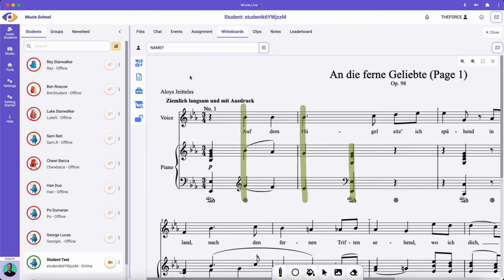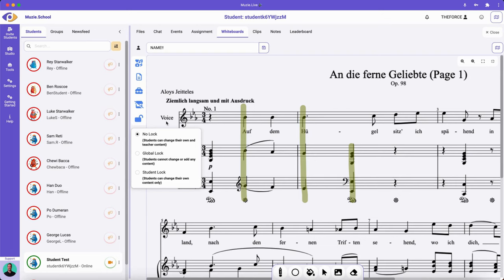If you don't want your student to change anything on the whiteboard, you can click the padlock and then you have options to lock the whiteboard. You can global lock, which just means the student can't do anything at all. They can't write on it or draw on it in any way. They can't move anything. Or you can put student lock, which means that they can still draw and write their own things, but they cannot delete anything that the teacher has put on the whiteboard.